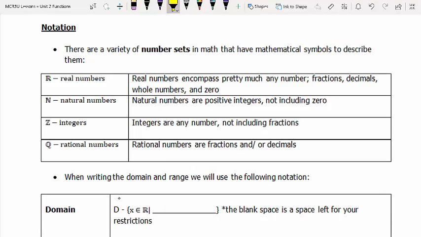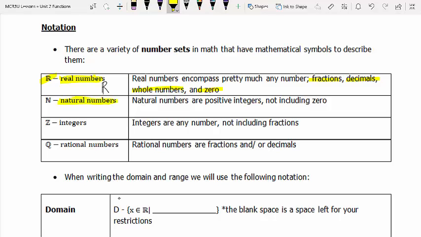-2 is not part of the range of this function because -2 is not part of a point on this function. Okay, we know in math there are a bunch of different types of numbers, right? There's fractions, decimals, negative numbers, positive numbers, 0. And we actually can group some of these into the following categories. So the first category is called real numbers, and it's denoted by a symbol like this. To draw it, you just do an R like this and then add an extra line there. Real numbers are the biggest category. Basically all types of numbers. It includes fractions, decimals, whole numbers, 0. So real numbers include them all.